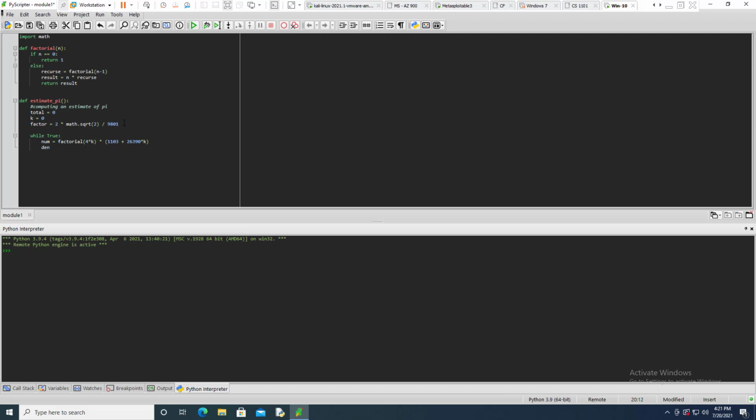We have our den number, which is our denominator. It is our factorial of k, and we are raising it to the power of 4, so k factorial to the exponent of 4, times 396, and that will also be to the power of 4 times k.